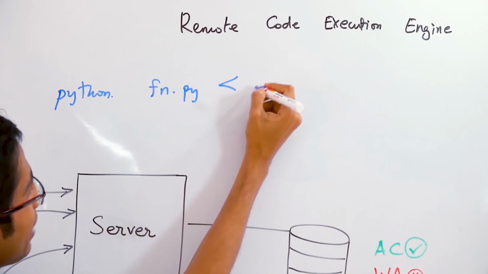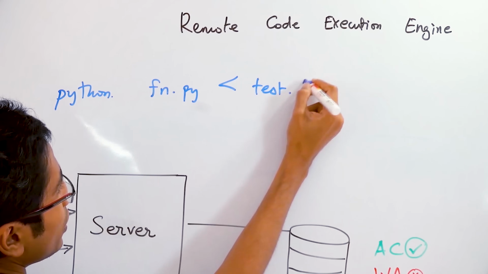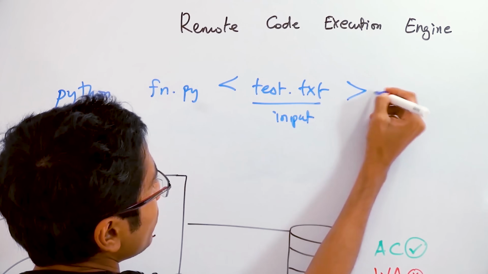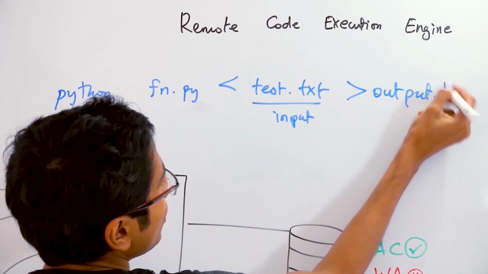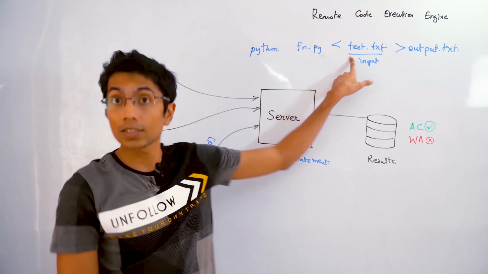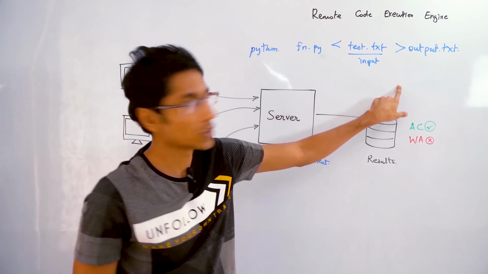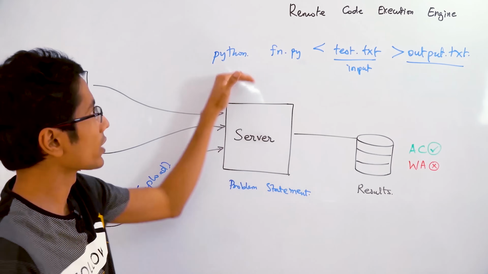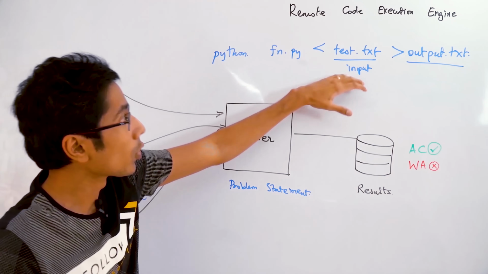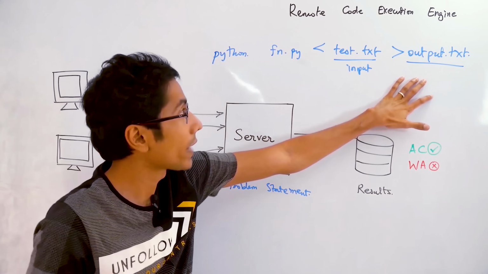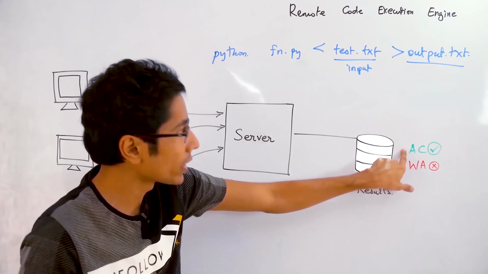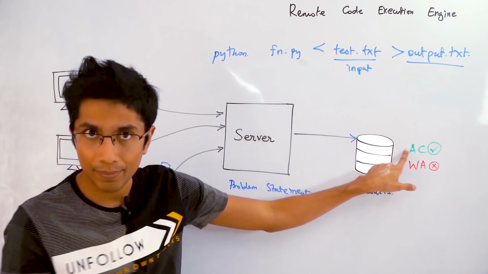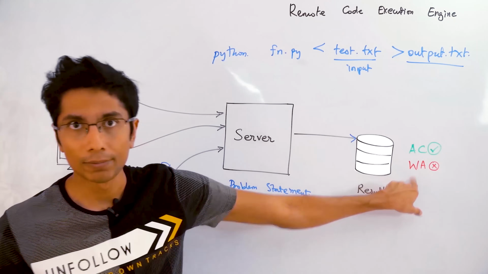This needs to have some sort of an input. So you have something like test.txt. Okay, this is an input to this file, and the output has to be checked with what is known to be correct. So for this test case, you need to have known outputs which have to be checked against this file. Okay, that's a pretty simple operation. All you're doing is executing a command. You're waiting for this file to check itself against this file, and then if that is true, then you store it in a database over here as either accepted if the files match, or a reject.